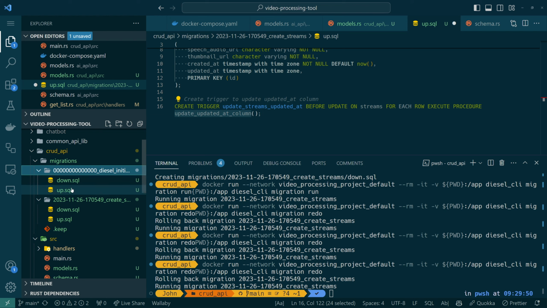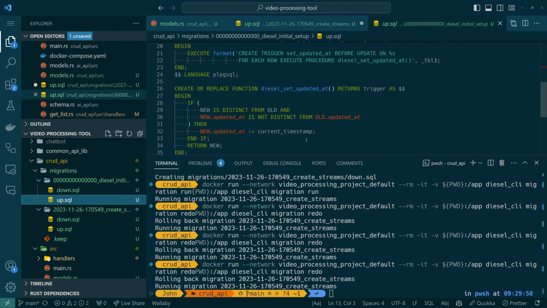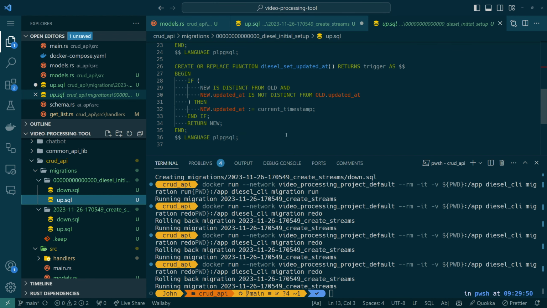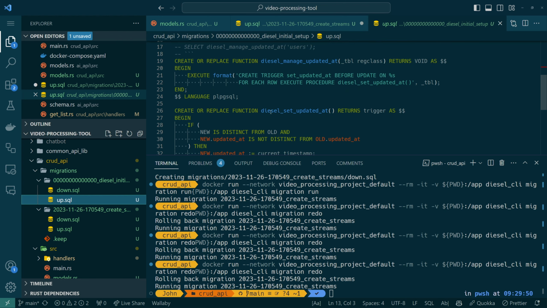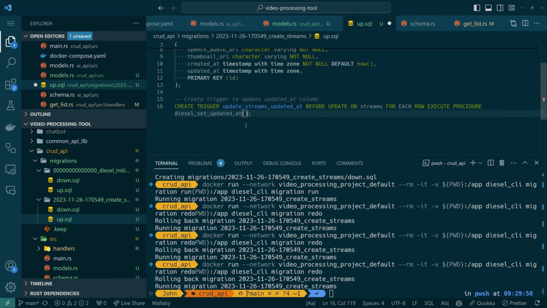DSL set updated at is interesting. We have a function. Maybe we could just use this. Yeah. Would that work? Let's find out.